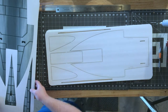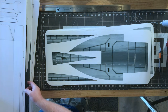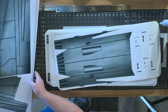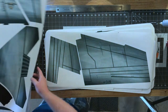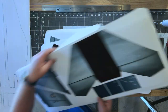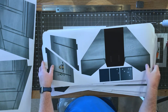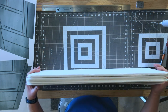Let's go back to sheet 1 of your skins and sheet 1 of your foam. And let's get this build underway. I'm going to take the rest of these pieces. I'm just going to set them aside. And let's get going. Let's get this party started. Let's get this show on the road.